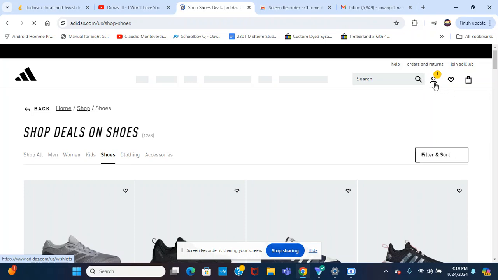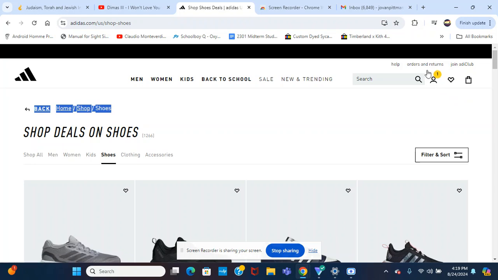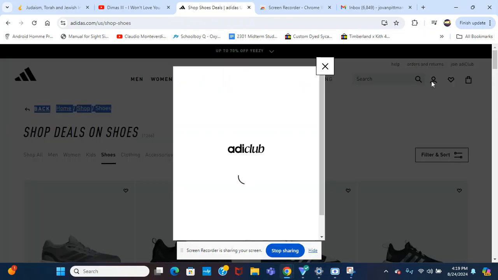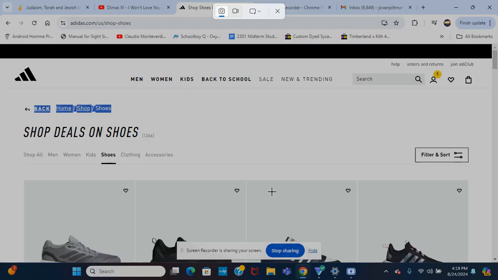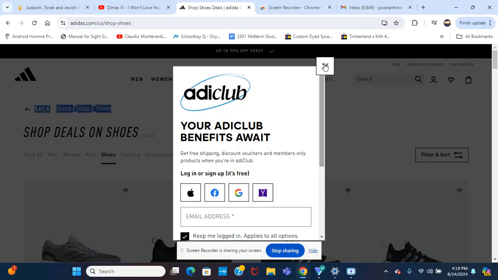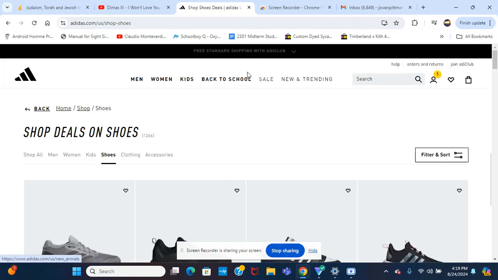Right over here to your right, you see the person. Right, you got your little person over here. Wait for this to come up. Well, anyways, I can highlight, well, I can't. It's not gonna let me. But you can see my mouse over here. You got a little person that could let me sign in if I had a profile. I just clicked on it. It's bringing up a window for me to sign in. Email address. I don't need that. Okay, this finally loaded up. But anyways, email address, I don't need that. So I'm gonna hit X. What do you know? Same thing.